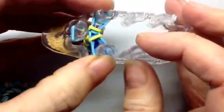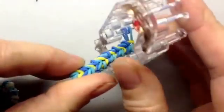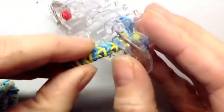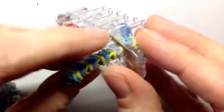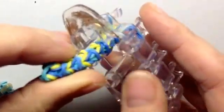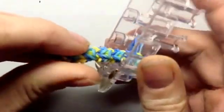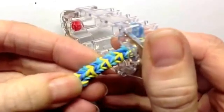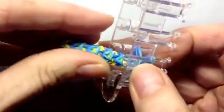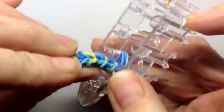It's got the teeny tiny effect, and then we worked out together how we would make this one, and it comes up as a really cute 3-way. It's basically a triple fishtail, but with the teeny tiny effect running in a spiral. If you can follow it, it runs in a spiral effect up, or if you look at one particular side, you can see it every couple of layers. It's got the teeny tiny. So that's, again, a little bit more solid bracelet, but still very, very dainty in size.